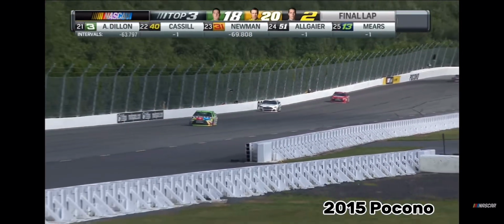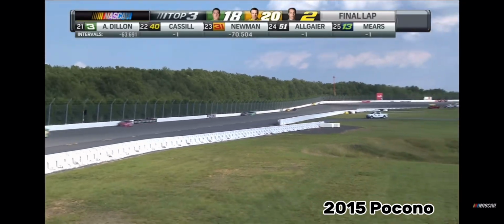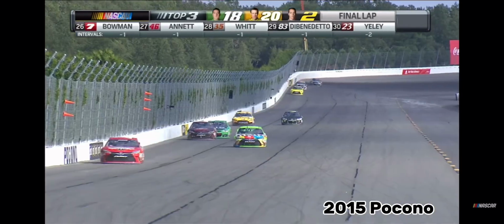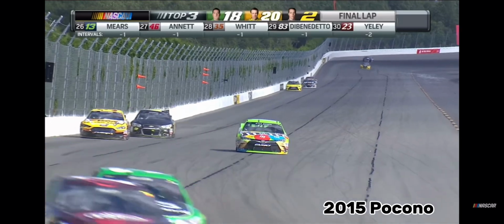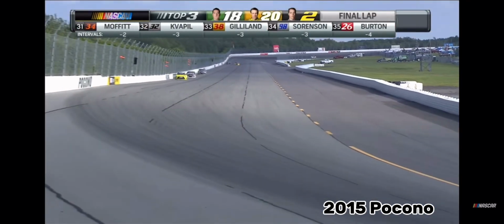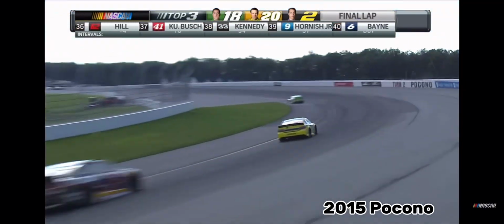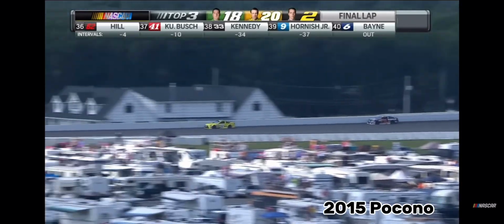He's out. He's shaking it, trying to get gas. The guy behind him, Matt Kenseth, could steal it. Stay on the track. 16 seconds. Yeah, stay on the track. You can't use the access road. You have to stay on the racetrack. If you use the access road, you shortcut the corner. But here comes Matt Kenseth, the yellow car coming up behind him. Matt Kenseth could steal this one away, or he's got Brad Keselowski behind him that could take it as well if Matt Kenseth can't hang on.